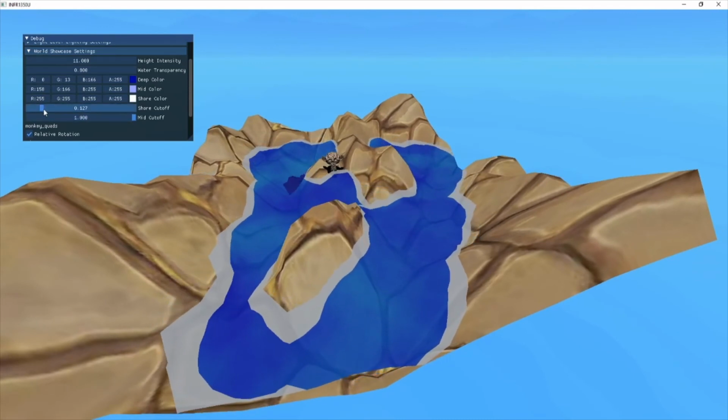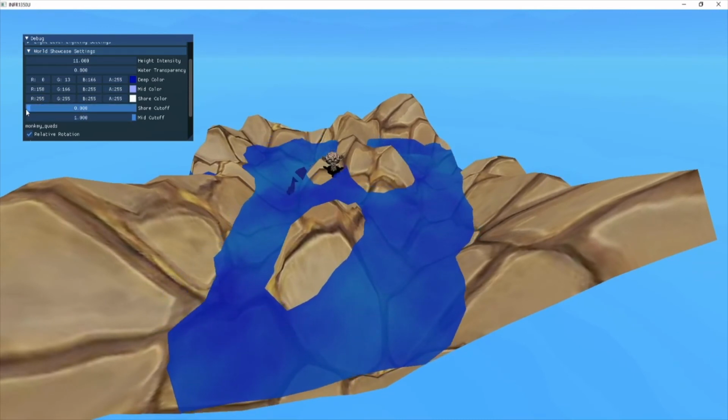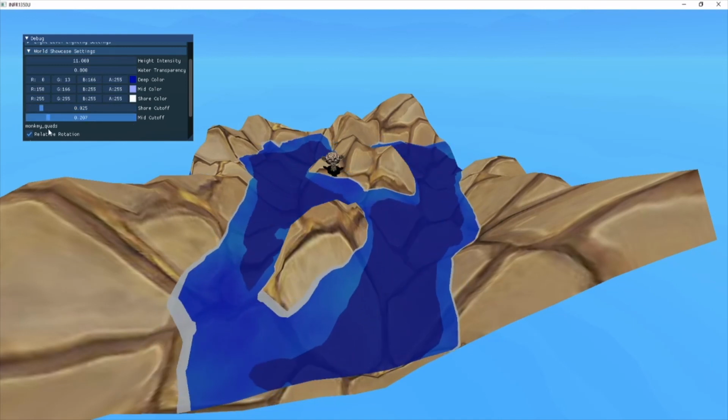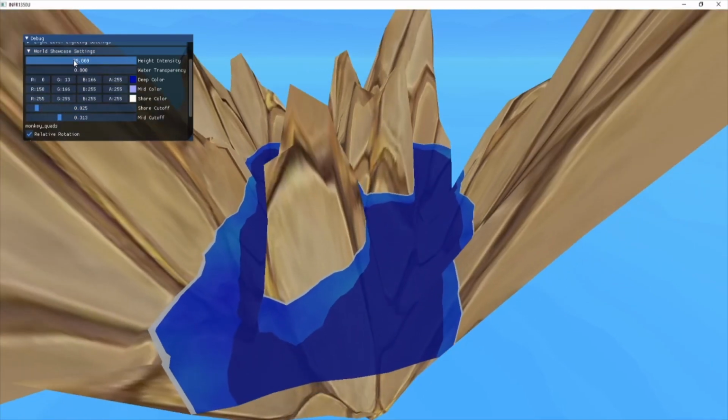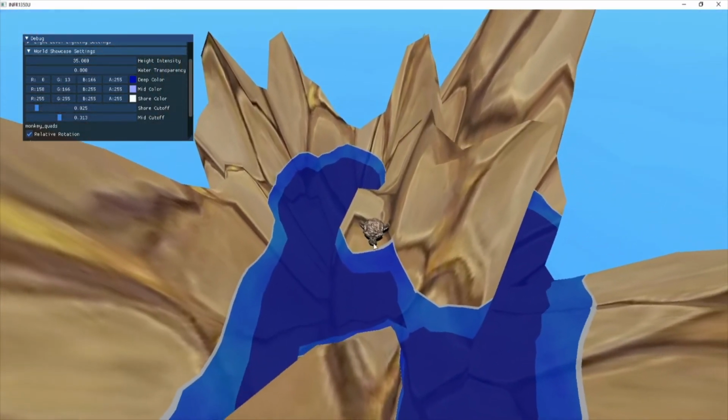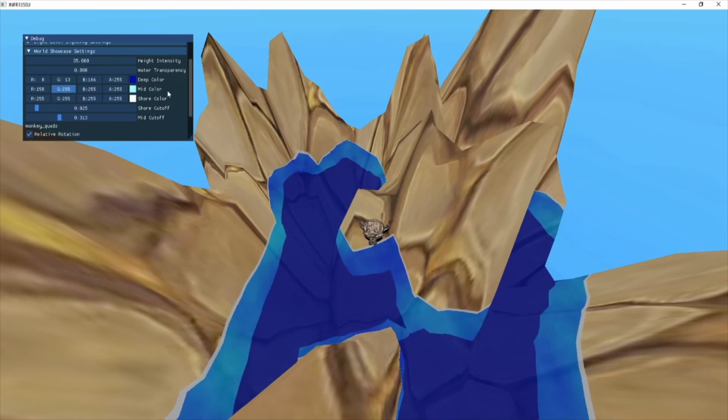Other than that, you can make it so you don't have a shore. I like having the shore though. And then you can change the height so that water's deeper. But you have full control.